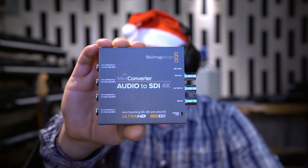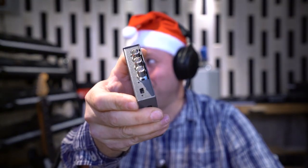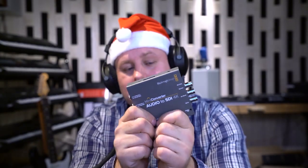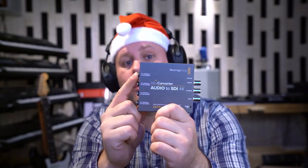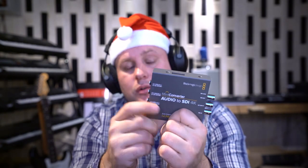the Audio to SDI 4K mini converter. Audio to SDI and 4K with many inputs and many outputs, okay, and dip switches. With this you can insert your analog or digital audio signal into your SDI video data stream.